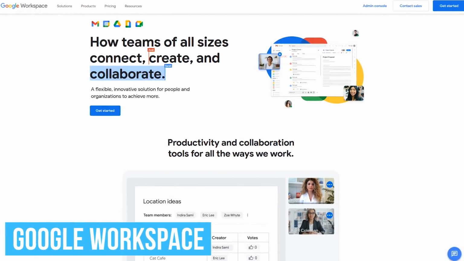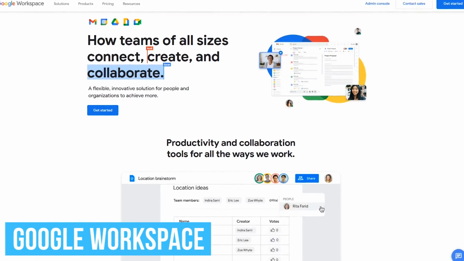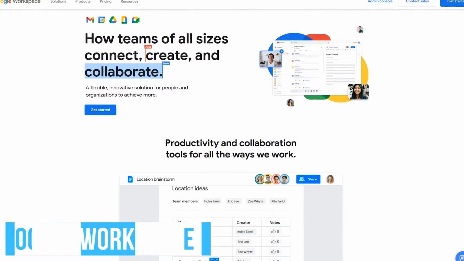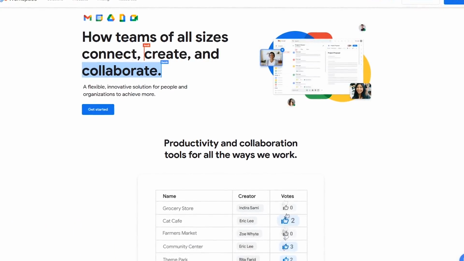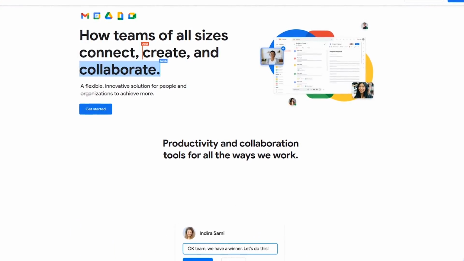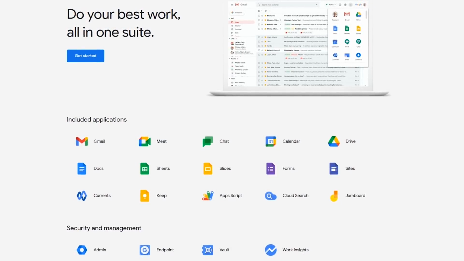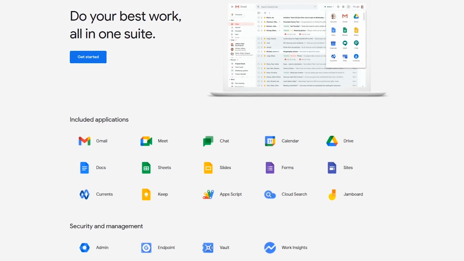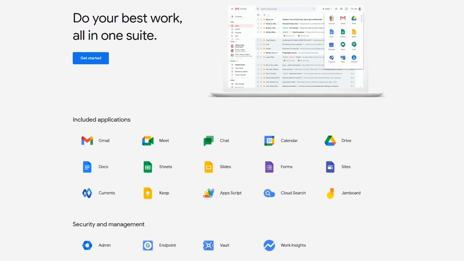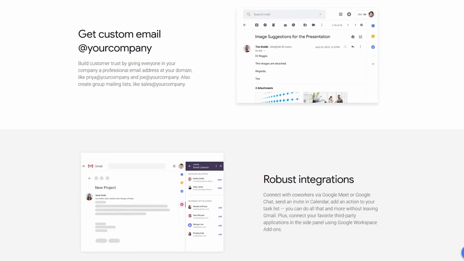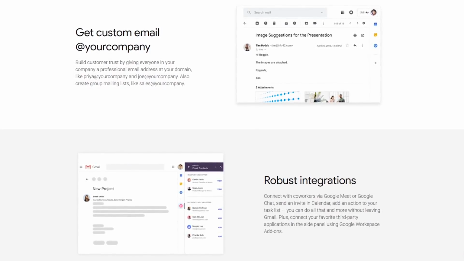Up next, Google Workspace, formerly known as G Suite, is a collection of office tools to increase productivity with additional tools for collaboration and communication in a team environment. Many of the apps included in Workspace are ones you'll all recognize, like Google Docs, Sheets, Slides, Calendar, and others. Also included are web apps for security and management. Some of the apps have additional features within Workspace.